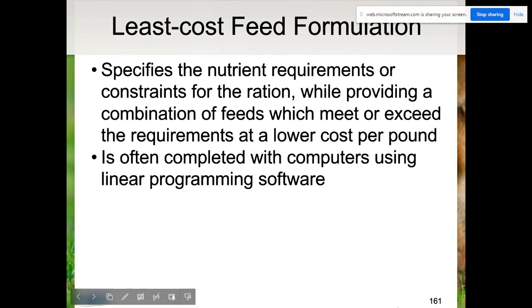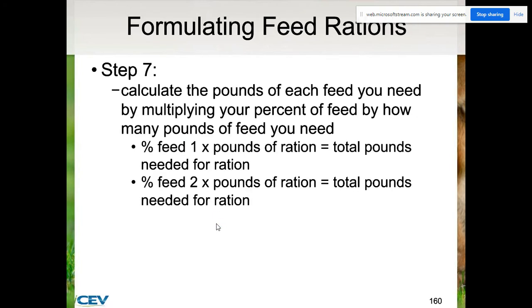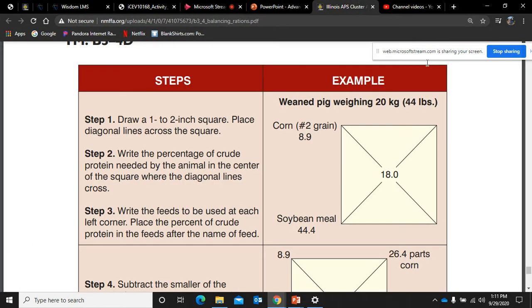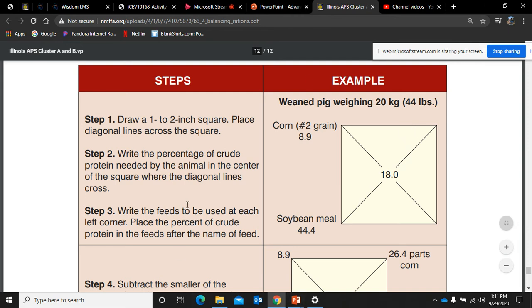Okay. So let me back up real quick. That's the 7 steps for formulating feed rations with the Pearson Square. Like I said, I really wish we could be in class so I could show you guys this because I'm more of a visual learner. I think maybe some of you guys are, so it'd be easier to see this in person. But I'm gonna get out of the PowerPoint for a minute. I'm gonna attach this step by step here. So it kind of gives you the same things.